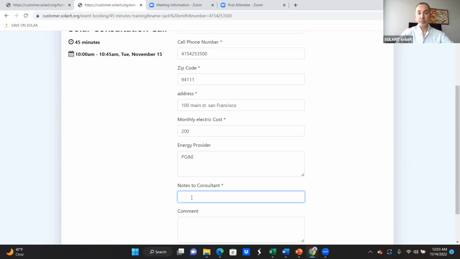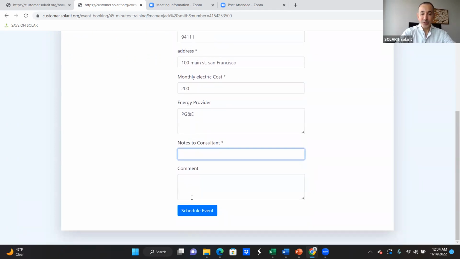And we want you to put in any notes that you want the consultant to know before calling this customer. For example, it was hard to hear the customer, or customer is hard of hearing, or customer has a flat roof, or customer wants to learn about financing, or customer needs a ground mount, or anything like that. Any useful note that you can write for the consultant to know before the consultant calls this customer. Don't write the customer's interested. We know it's interested, you're making an appointment. So any type of notes that the consultant should know, and that's it. And you are almost done.